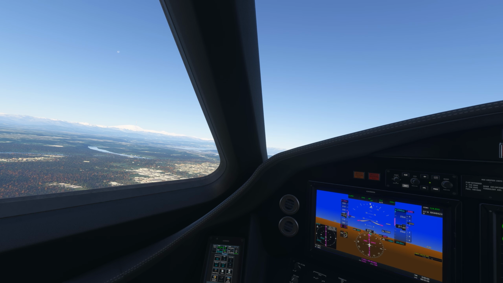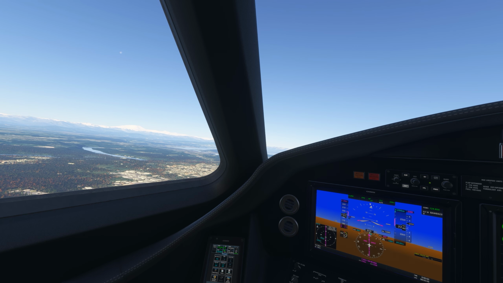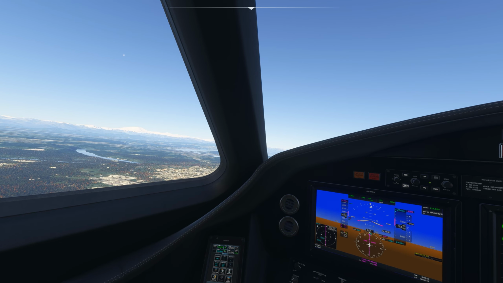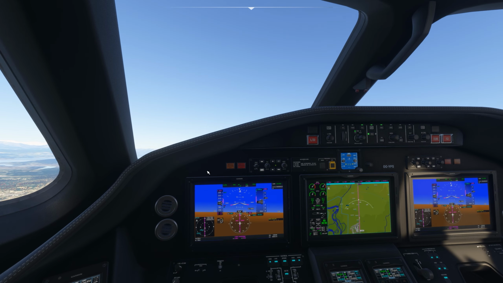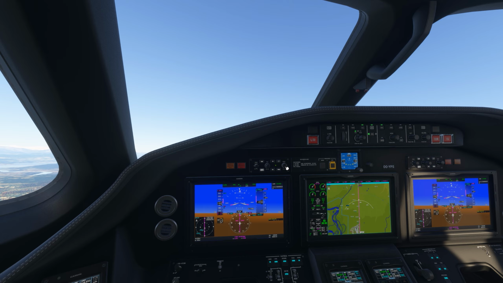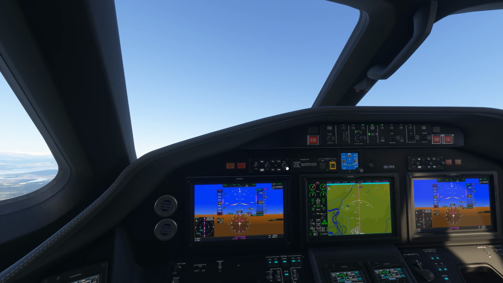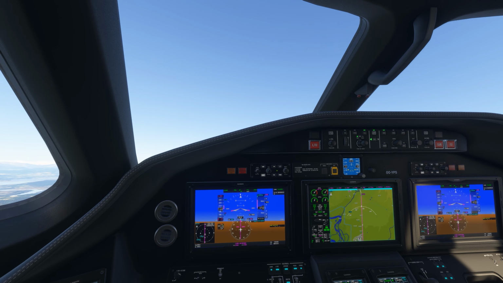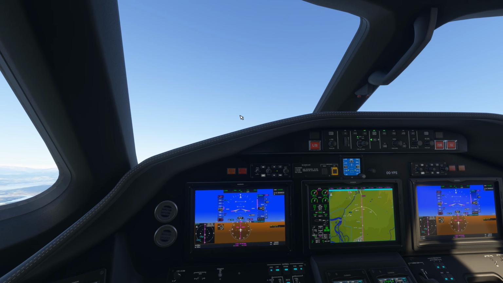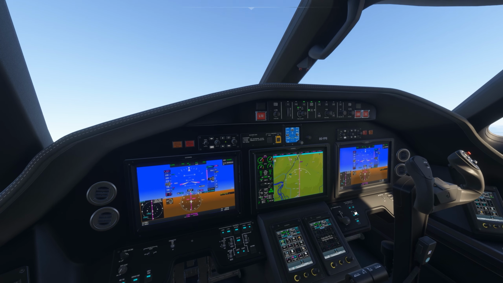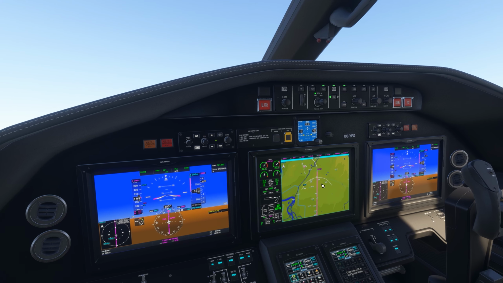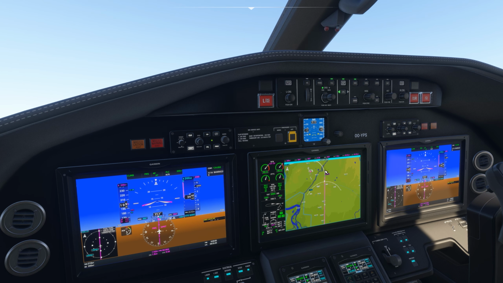I will also retract the flaps now and set barometric pressure to standard. If all goes well, looking at the map, we will make a left-hand turn here because we are in nav mode following the GPS.